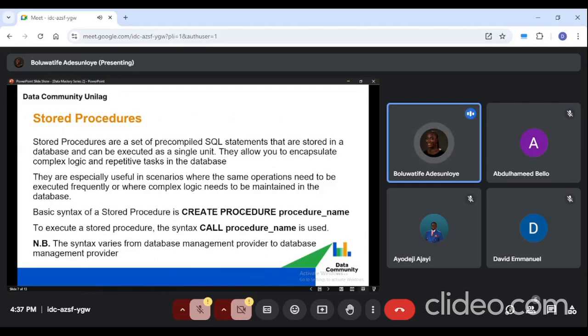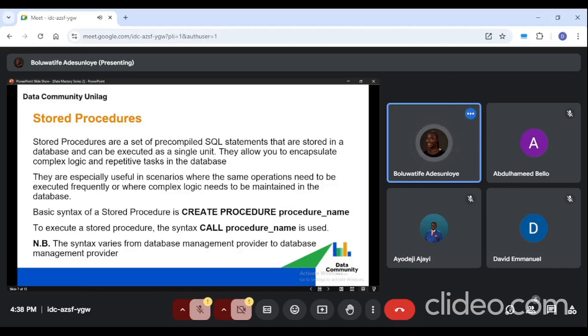So you're going to look for ways to minimize the syntaxes that you use every time. You want to have a way of simplifying them, of automatically doing them. So this is what views, stored procedures, and triggers really are. And stored procedures, as we read here, are useful in scenarios where the same operation needs to be executed frequently, or where complex logic needs to be maintained in the database.